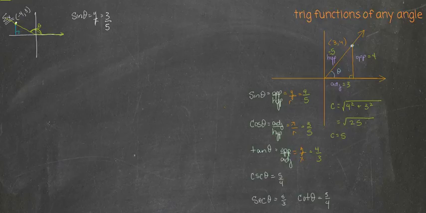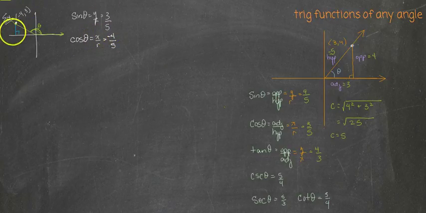But there's a slight difference. You might think that I would just use all the same trig functions as for the first angle, but I wouldn't, because the sign of my ordinates matters. And you'll see that right here in cos theta. Cosine of theta is x over r. Well, we know what r is, it's 5. But x in this case is negative 4. So the sign, S-I-G-N, matters when we're dealing with trig functions.